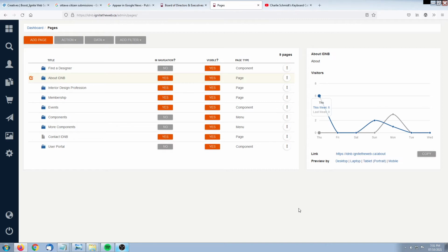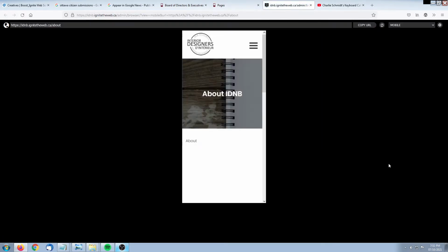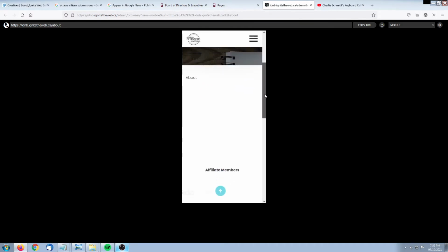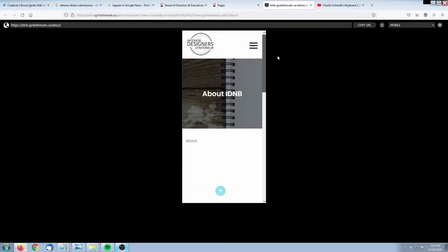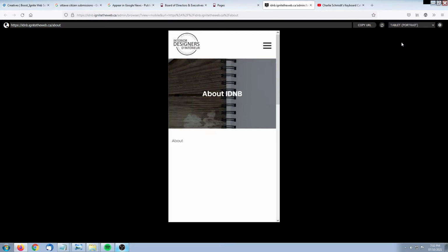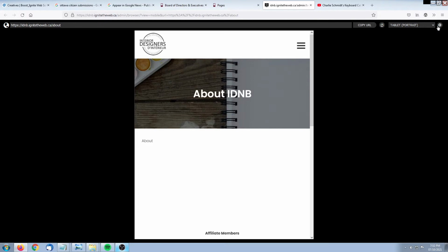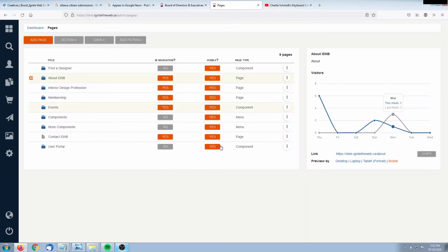So I am using a desktop here, so I've got quite a large screen. If I wanted to preview this about page on a mobile device, I would simply click mobile, and then I get to see what my page will look like on a mobile device. And it is fully usable, it is fully functional, it is your website. We just basically adjust it to the size of the device. And as an administrator, you can also change the device on the fly as you're looking at the page itself. So for example, I could go from mobile to tablet here. Now I'm just going to shut this down because we don't need it.